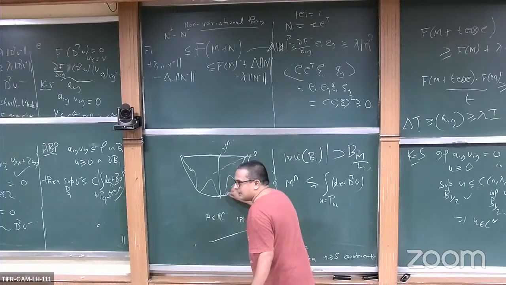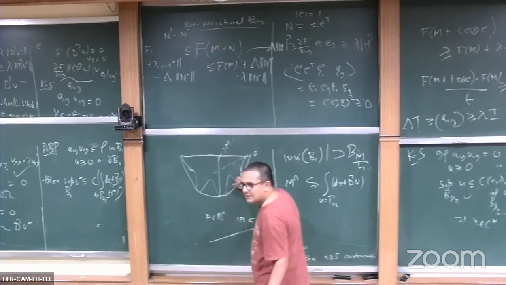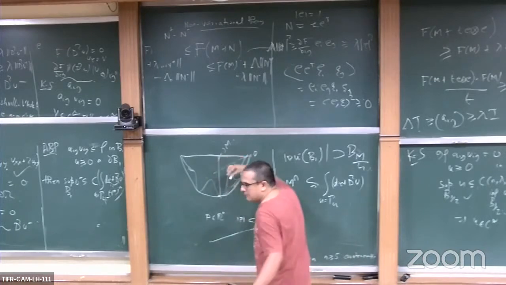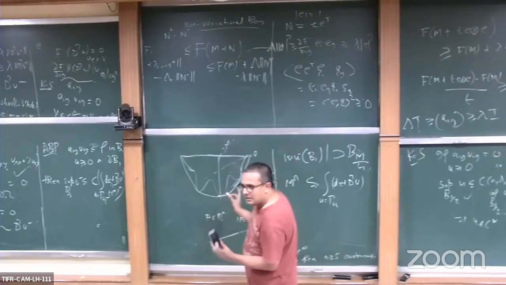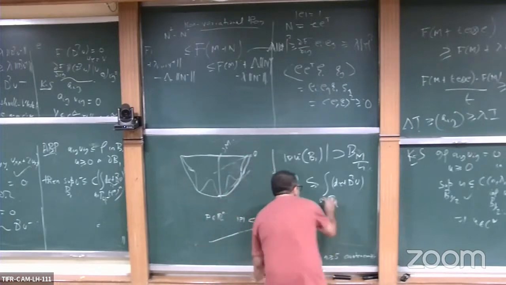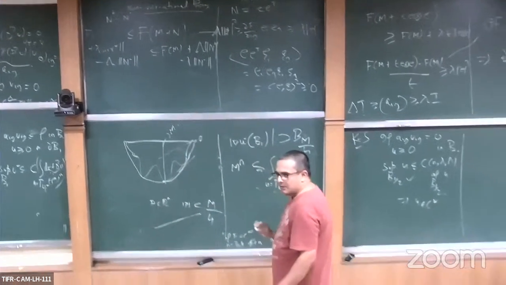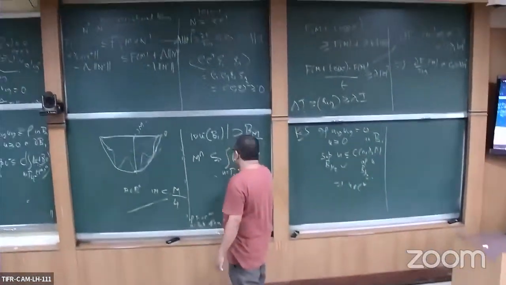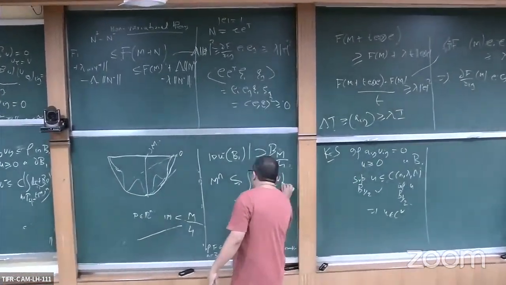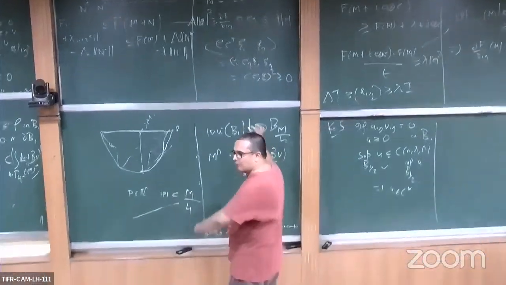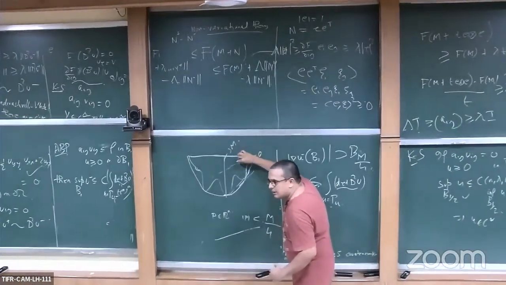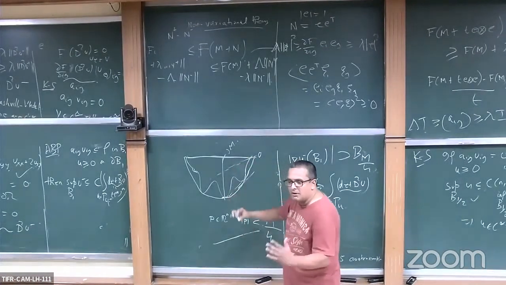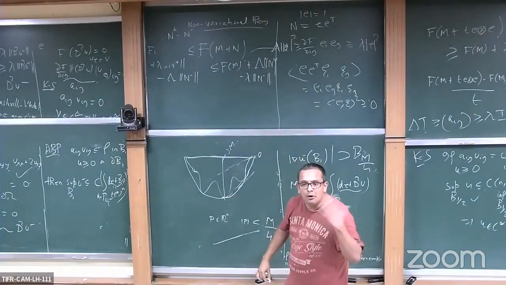And at the points where it doesn't touch, in one dimension it is linear, right? But in higher dimensions it can sort of curve out. But there will be some segment where it is affine, so the determinant of d square u at that point is 0. It doesn't matter. So it is only important that these are the contact points, and at these points you have the determinant of d square u. But what is the determinant of d square u? These are all convex points, right? Because there is a plane from below. The function is convex at these points, right? If there is a plane from below at that point, all the curvatures are non-negative, right?